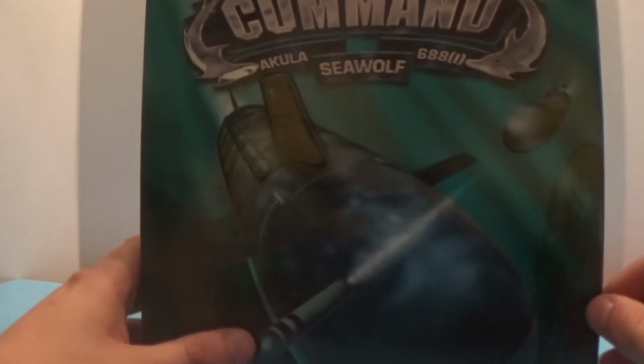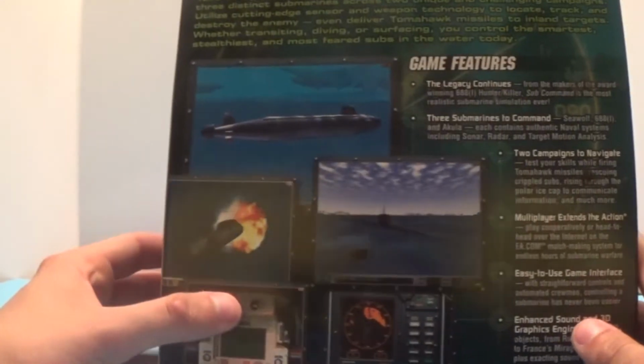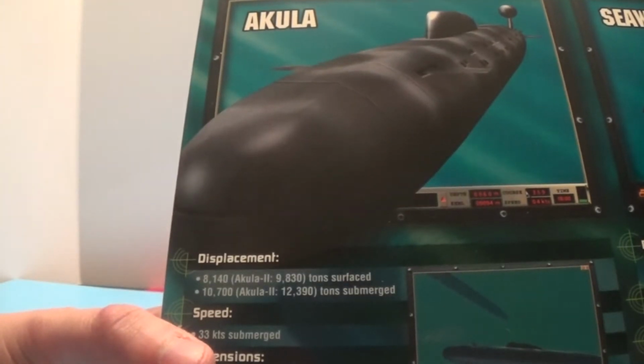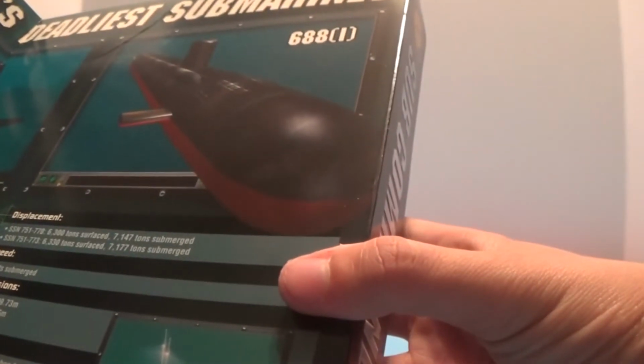Let's play some Subcommand. This is 688-1. I got Hunter Killer 688-1. I think this is different. But, oh man, look at this. You can choose the Aquila, which looks like a metal phallus. Then you got Seawolf, which looks like the same thing with just wings. Then you got the 688i, which is red.